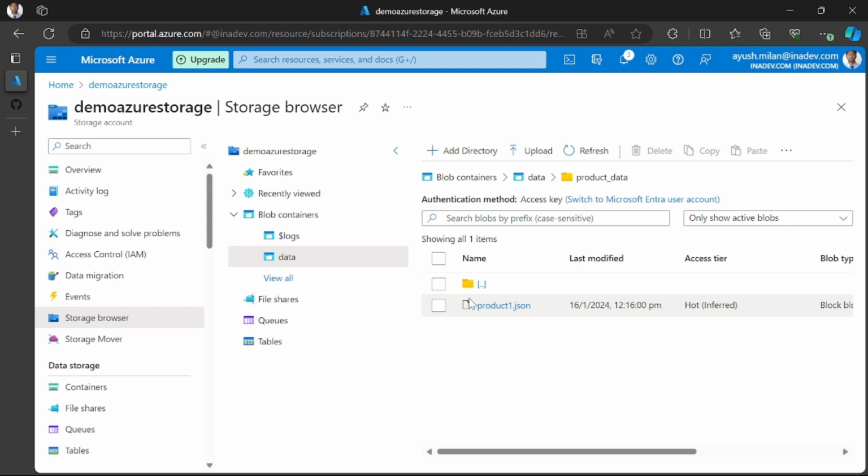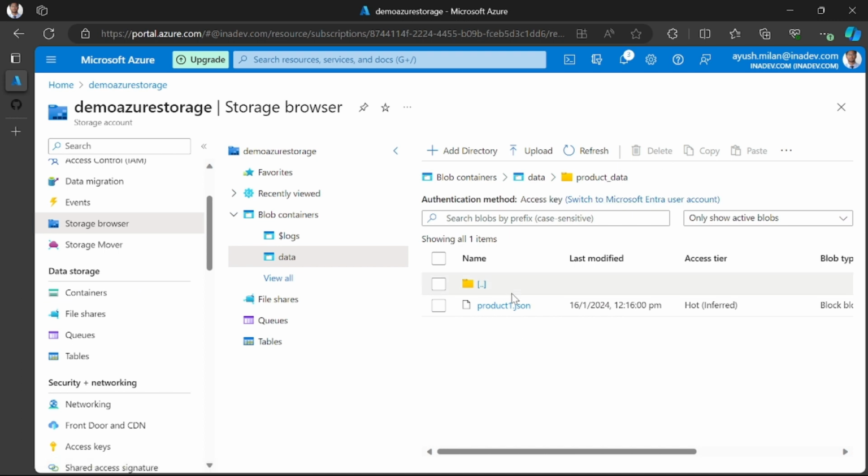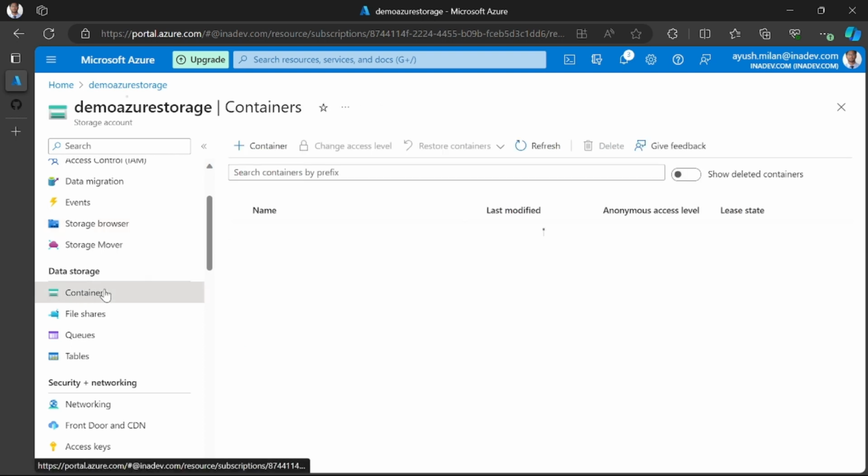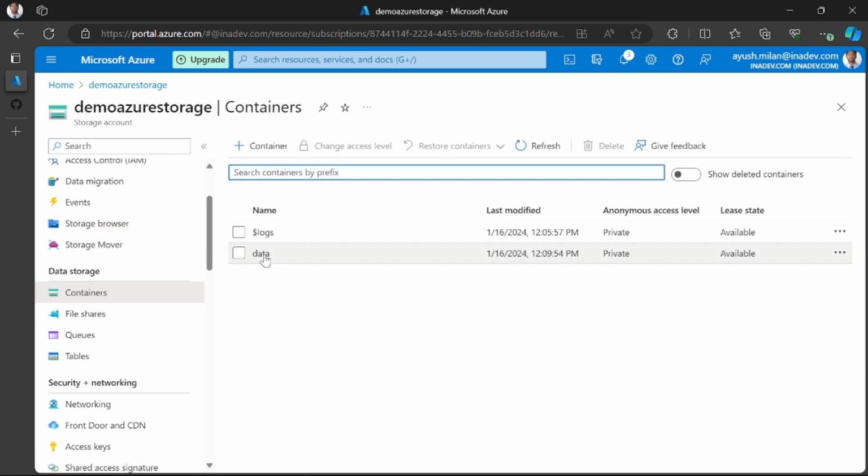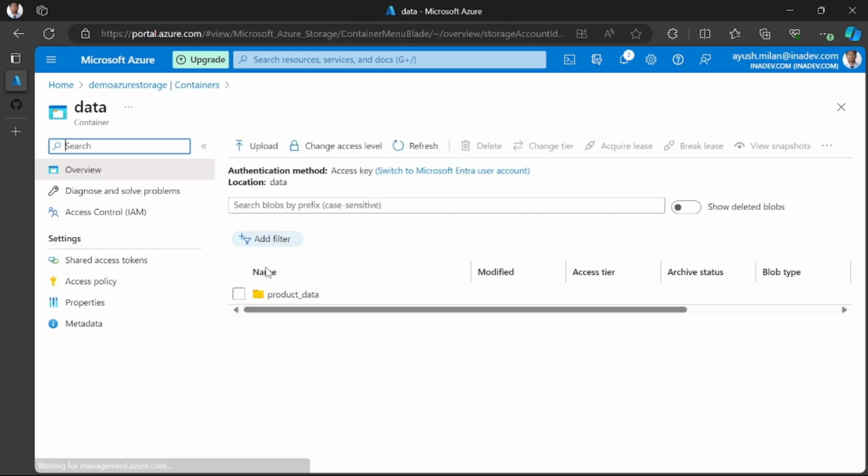Now you can go to the data storage section. After uploading the data in the blob container using storage browser, go to the data storage, click on Containers, and go to the data container which we created earlier, and we can see that our product data is updated.